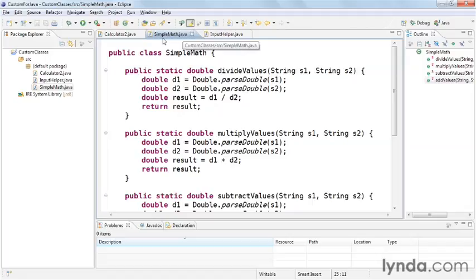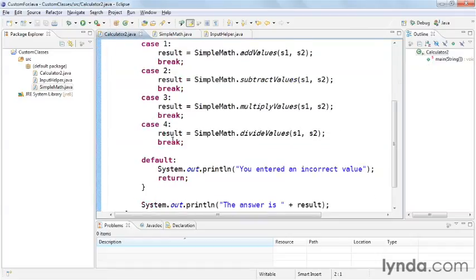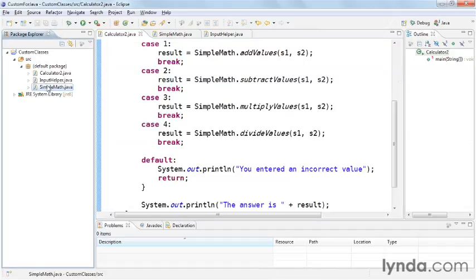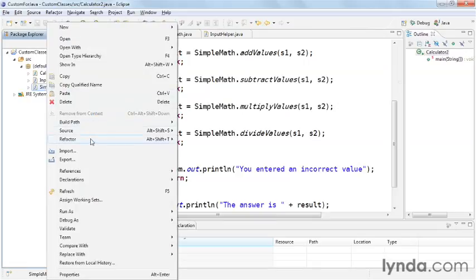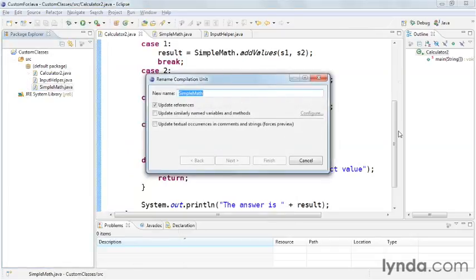But it would be a real pain to go through and try to search and replace for every occurrence of this class name. I have it here, and I have it 4 times in the main method. Well, this kind of class renaming is called refactoring, and it's incredibly simple in Eclipse. Go to the class in your Package Explorer, right-click, choose Refactor, and then Rename. Assign the new name of the class, and I'm going to call it Math Helper.